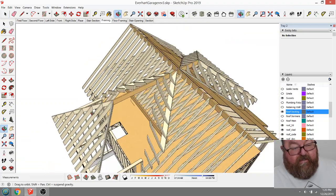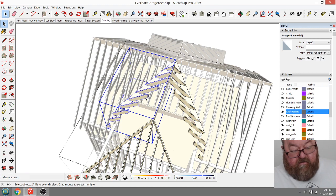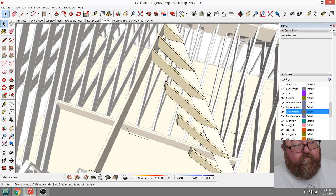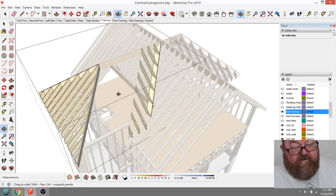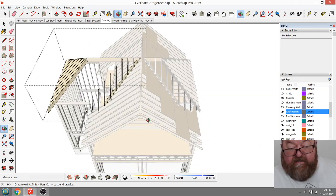What I can do again is delete one side of this and then fix one side. I can just run these rafters on up. Then I'll have common rafters go in there. But I think I'm gonna break for lunch.